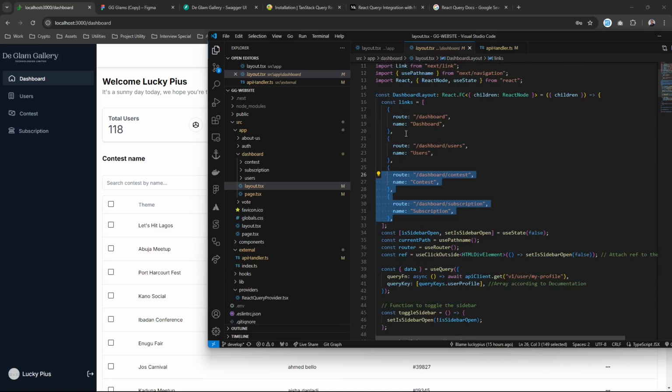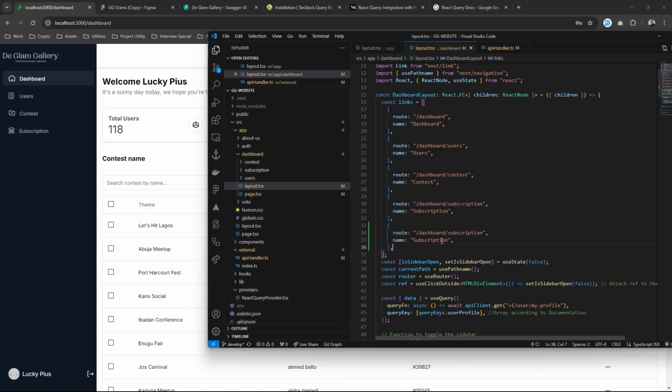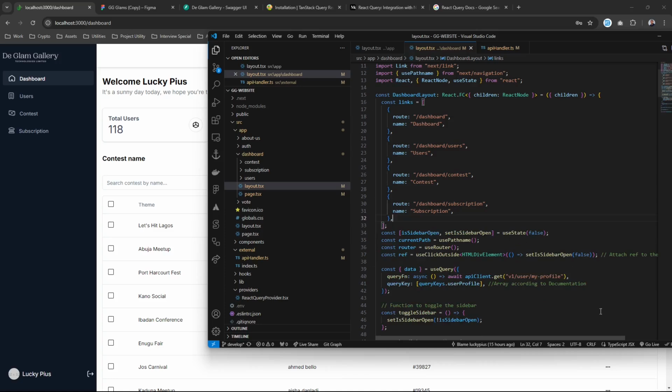Nice. So now we can actually iterate over these links later. If you want an extra link, we can just add it here, right? And that is going to also increment. So let's say another link, right? So you're going to have it. We have specific icons with them, so that's why you're not seeing the icon. But if I call it subscription, you're going to have an icon attached to it, by the way. Nice. So this is exactly how you go about adding new links without much overhead. And I feel it's cool.